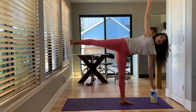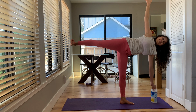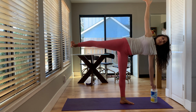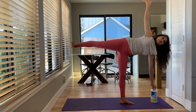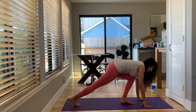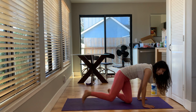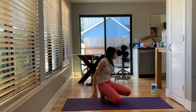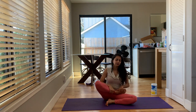And then I should have a straight line from toe to my head. Hold it for a couple of breaths. Bring down to plank. Come to a sitting pose, just to add a little stretch.